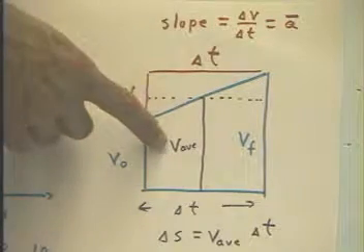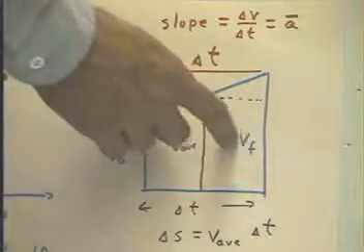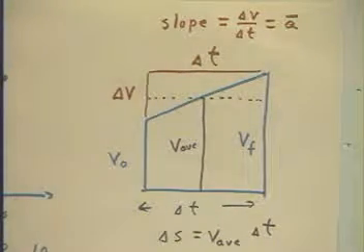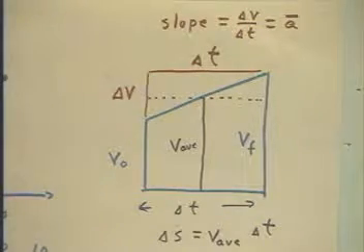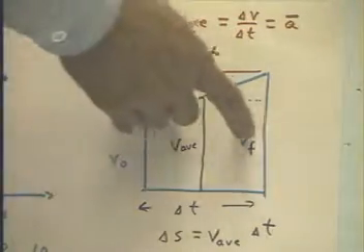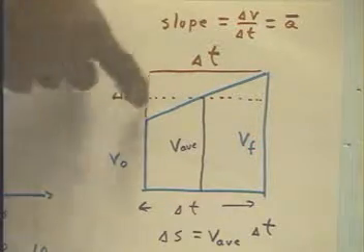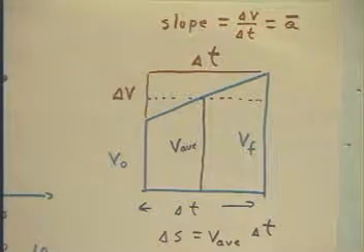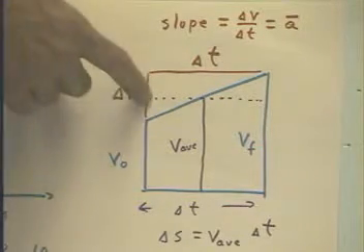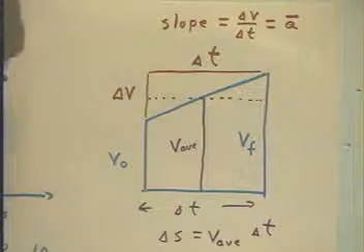Okay, when we calculate the average velocity, we add the initial and final velocities and then divide by 2. There's a lot of confusion. Often people will subtract the two velocities and divide by 2. Well, if you think about the picture, subtracting the two velocities is going to give you this change in velocity here. And there's no sense in dividing that by 2, so that would be a nonsensical calculation.